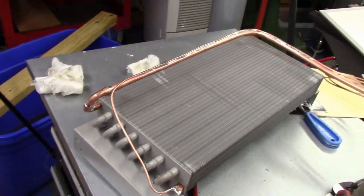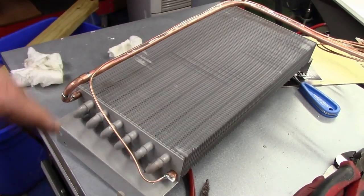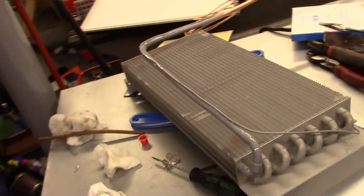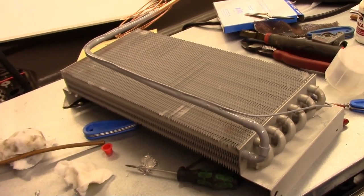I think the only paint I have down here is black, so I'll just wrap this coil up real quick in some tape and some paper and give that a quick spray. Okay, I actually did find some gray paint. I just decanted a little bit of it and went over that copper pipe.